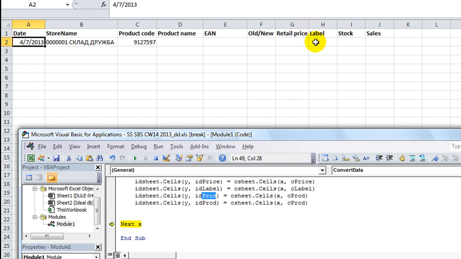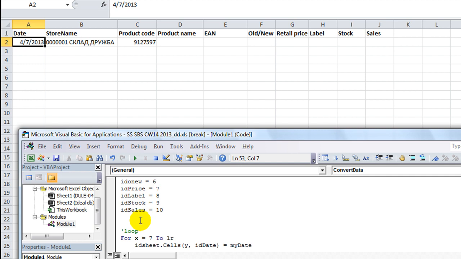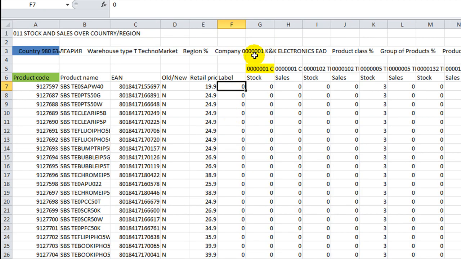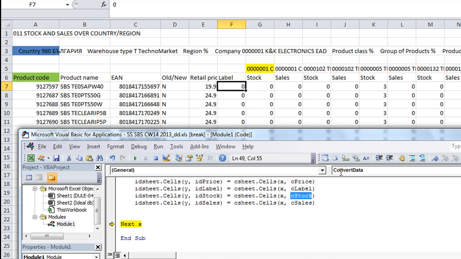ID product, so after label, we got stock and sales, and then we're done. ID stock, C stock, ID sales, C sales. All right, let's take a look at those. Is there a C sales? Oh, there wasn't a stock or sales from there. So we'll have to get the stock and sales from something else. So the column for that is going to be our stock. Current stock column, and our current sales column could be that plus 1.